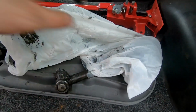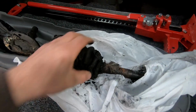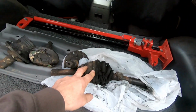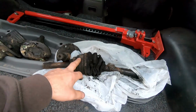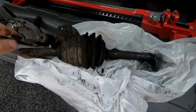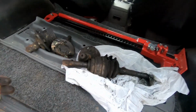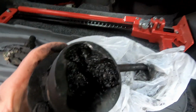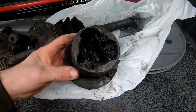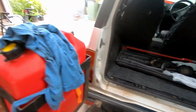And the axle, you can see it's all been melted. I was going to try and rebuild this, but I think these aren't standard axles. I always thought these were Ford Ranger axles, but it turns out they're Ford Courier axles. Well, that's what they're called in Australia. They still feel all right, but rather than mucking around trying to clean all the grease and put boots on, you can get a whole new shaft for about 60 bucks. Then I'll just clean this one end up, slip the other end of the CV in there, and he should be right to go. So, all right, let's jump in and start pulling that front diff out.